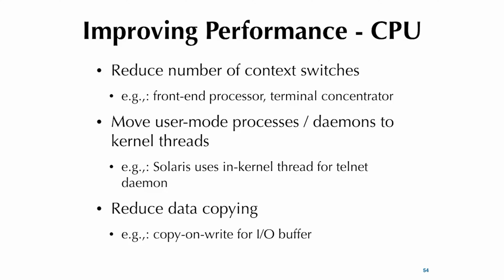So front-end processor, terminal, concentrator, all of these things basically are on the user or client side that takes care of I/O locally without having to propagate every single keystroke, every single mouse move to the kernel. Okay, and another thing is to use these user mode processes or daemons to kernel threads so that the kernel can switch among multiple of these pending I/O requests without having to context switch back to a user.